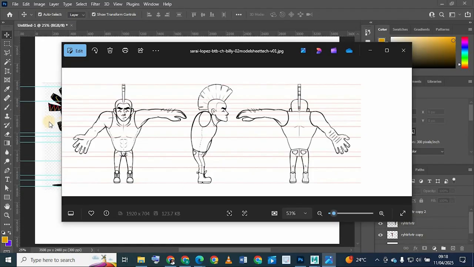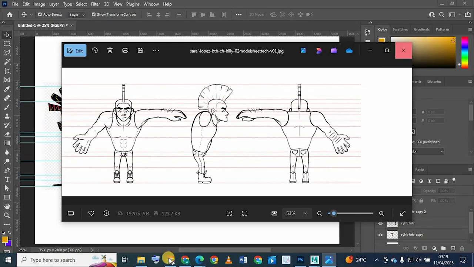But in some cases, a client might provide you with a model sheet. In other times, you might have to make one for yourself, which in most cases you have to make one for yourself. If you can't make one for yourself, you can get an artist to do that for you. The most important thing is to know how to use it.